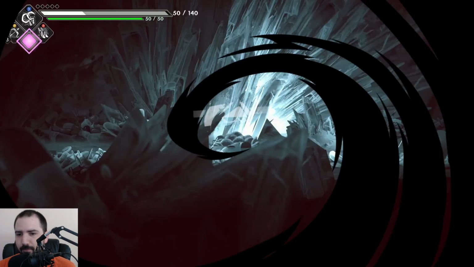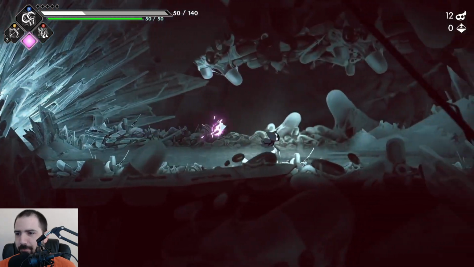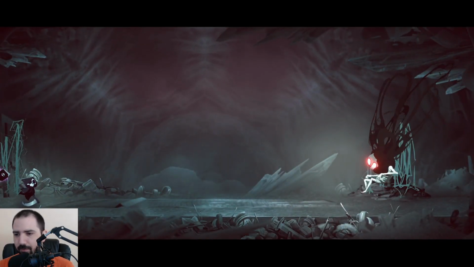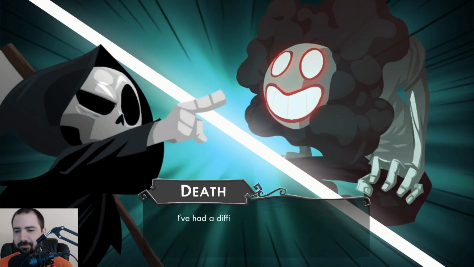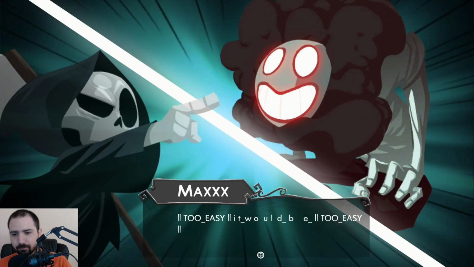Then here's the third boss. I forget what this one is. No, I remember. Yeah, whatever this thing is. It doesn't even really talk to us. It's just essentially like an emoji, dude. It's time to be happy.